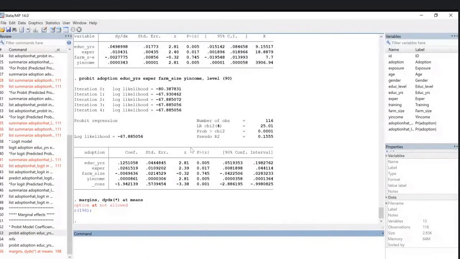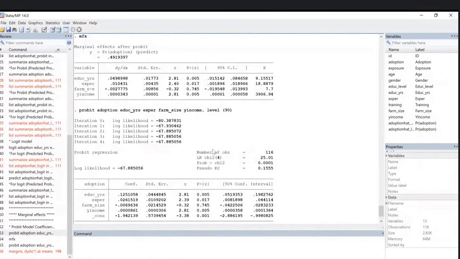I've mentioned we'll be saying education adoption is actually dictated by education by a likelihood of 0.125 probability at 90% confidence interval.